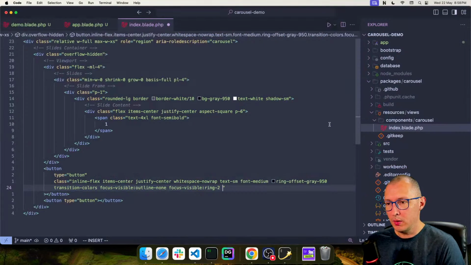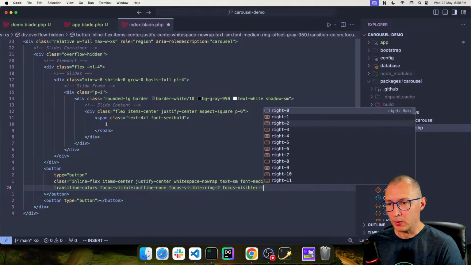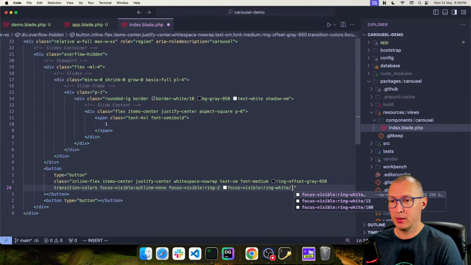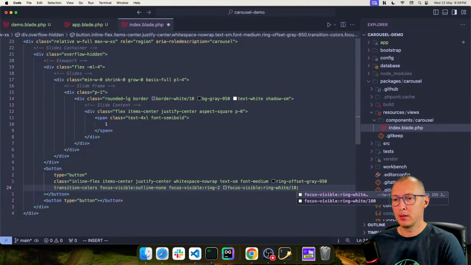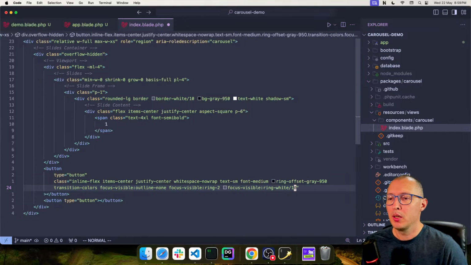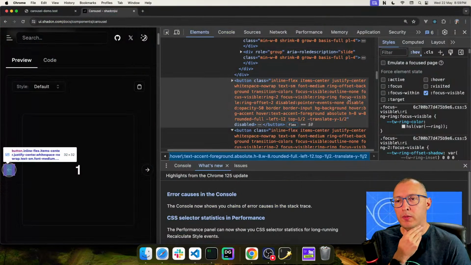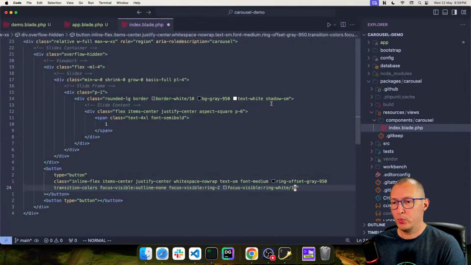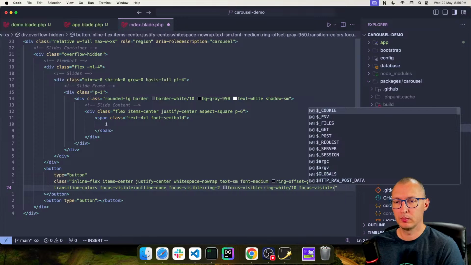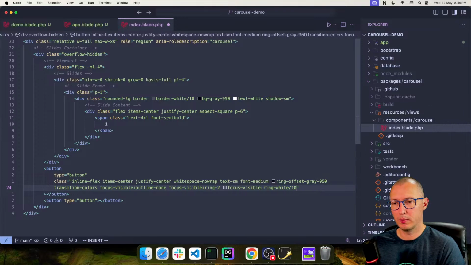So that'll be focus visible ring white 10. I think, yeah, that's a good color. Then focus visible ring offset 2. I think I should take this one down.